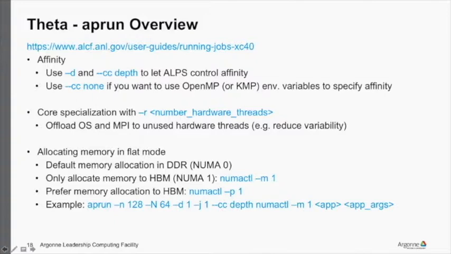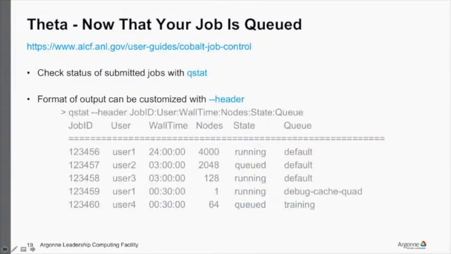You can prefer allocation into one of the spaces, and if you run out of memory in that space, you'll fall back to the other available space. I typically place numactl and its arguments at the end of my aprun arguments, but before the application. So if you're running your application in flat mode and you want control over how memory is allocated by default, you can specify it with that.